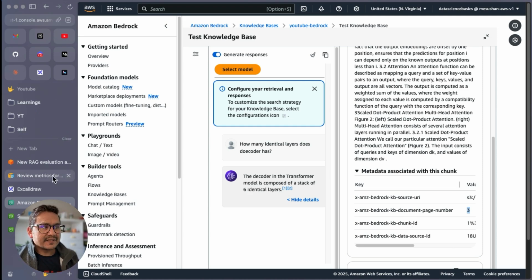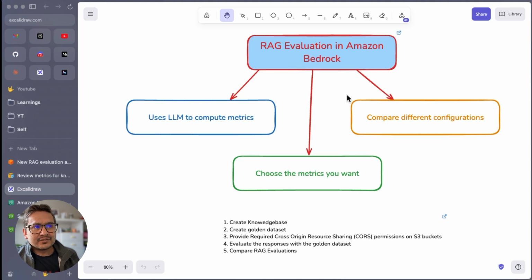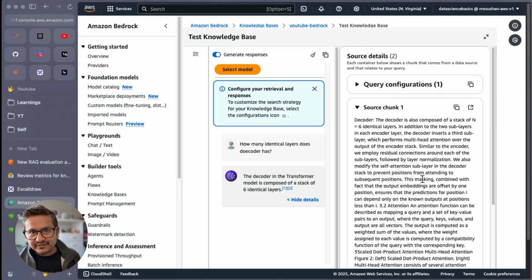We created the knowledge base, right? If you go back to our diagram here, we created the knowledge base, we uploaded the data, we created the knowledge base. Now let's go and create the golden data set, because now we are going into the evaluation part, right? We tried this here and it says 6, right? When you are going into the users, they can ask as many questions as they want from that particular document, and you don't know if that is correct or not. Before rolling into production, you need to make sure that some threshold has been achieved so that you are confident to roll the applications to the end user.